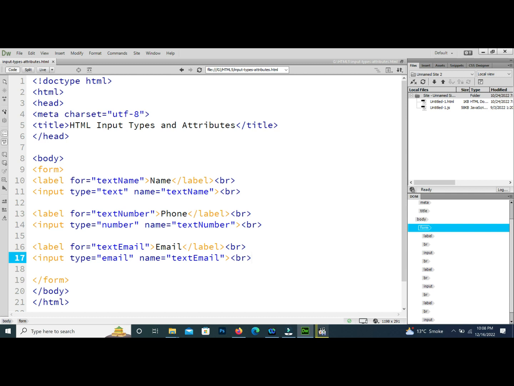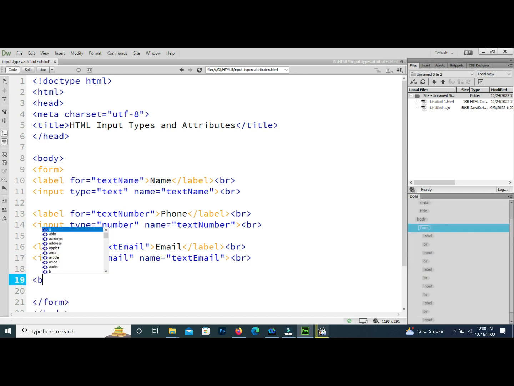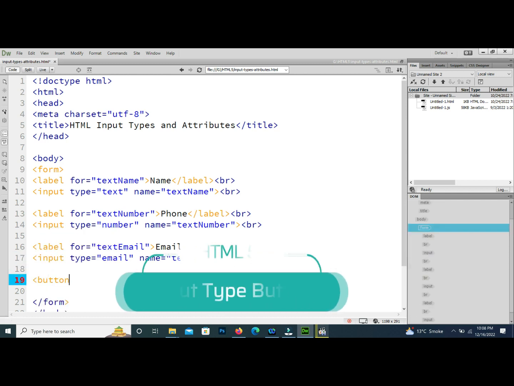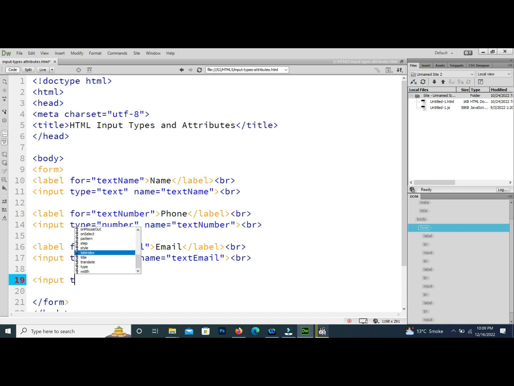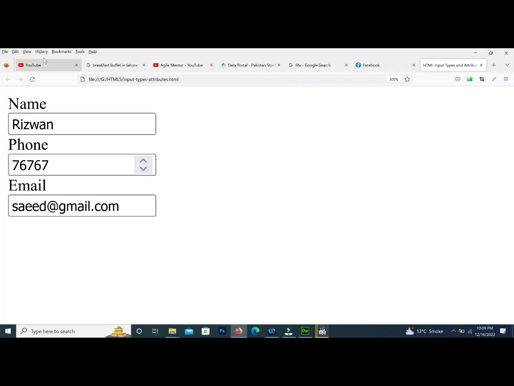Now I will tell you about the button. I will save it and reload the page.